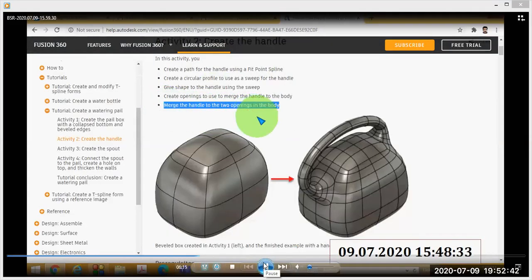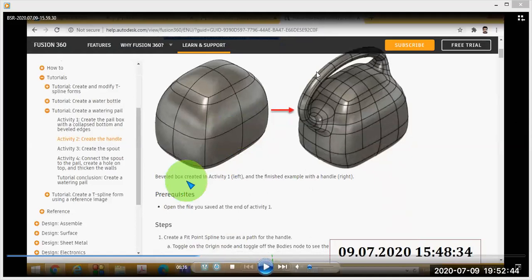In the screen you can see, so this is the beveled box created. You already created this beveled box. On the right side you can see this is the finished example with the handle. So here you can see this is the handle. This handle is actually created.